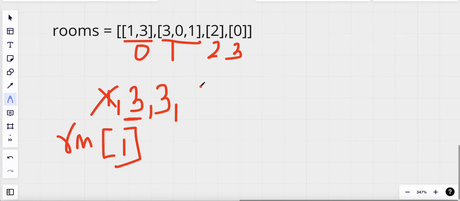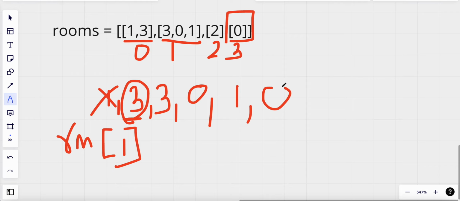Now I collect the remaining keys and I add them to the collection of my keys. So I have 3, 3, 0, 1. Now I visit the next room. So I visit room number 3, which is this one, right? So I visit room 3 and I collect the key, which is 0. Next, I'm visiting room 3 again, but I have already visited room 3, so I do not need to visit it again and again.